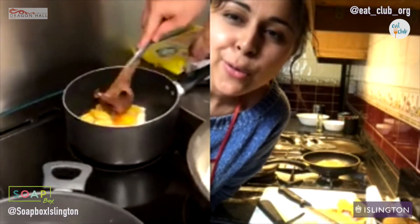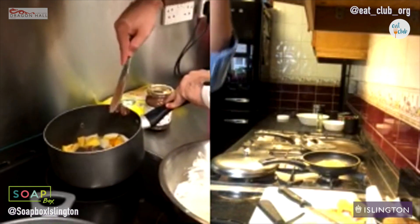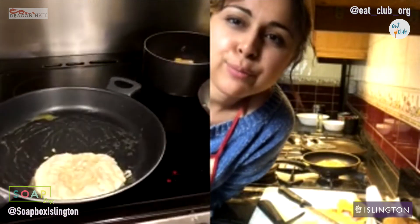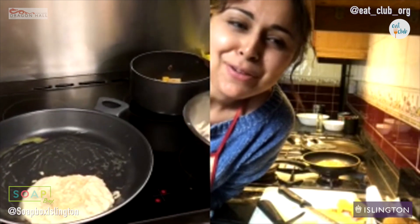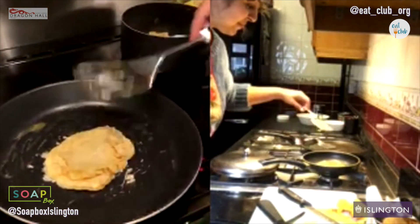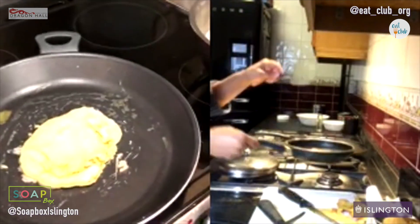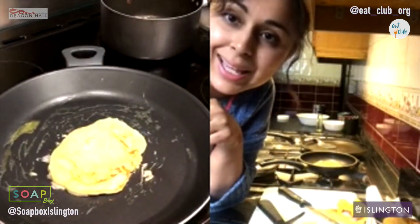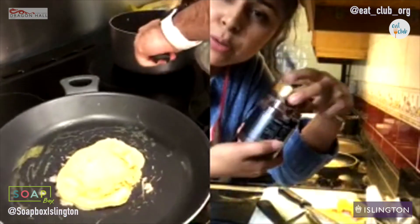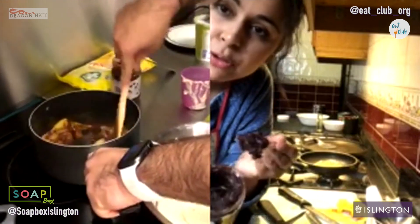Just for the people cooking along with us now, we're doing sweet pancakes first and savoury pancakes after. Your pancakes might hold together a bit better than mine because you've got the egg, and I've only got chia. I'm going to throw in a little bit of this chocolate spread as well as my fruit. My chocolate spread is quite solid so I might melt mine. It's smelling so good.